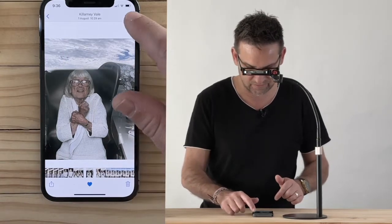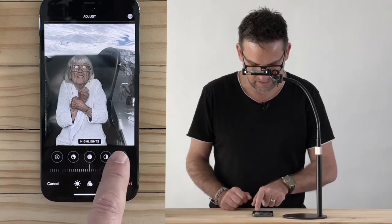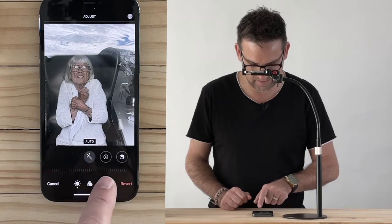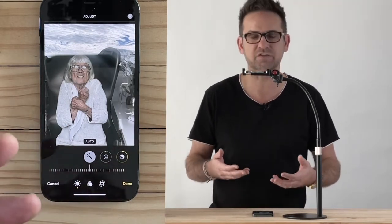But if I simply go into edit in the top right hand corner, see the word edit, if I tap on that, it brings up a set of controls that I can play with to really change the look of the photo. And along the bottom here, you'll see that there's a number of different individual values we can play with. But one of the first ones that I do is I simply click the auto. So by hitting auto, you'll see straight away how much it lifts the values in the photo. And it's using AI, it's using artificial intelligence to work out what it thinks it needs to do to the photo to really dramatically improve color property, light property that's embedded within it.